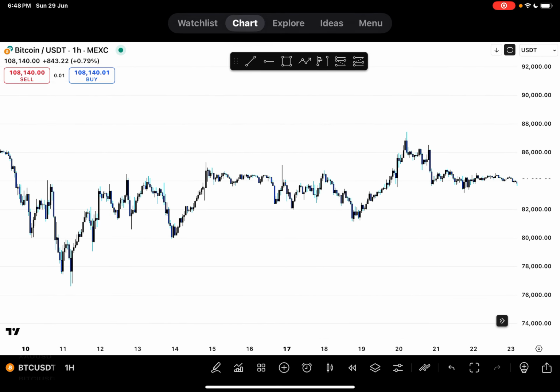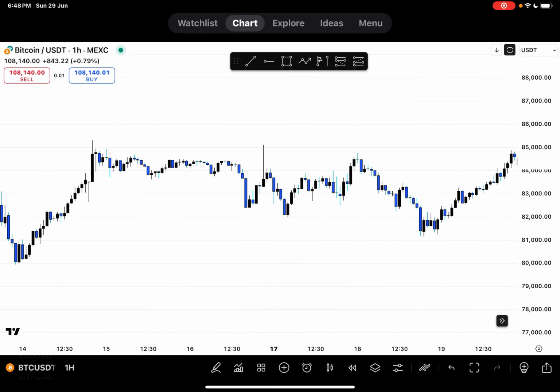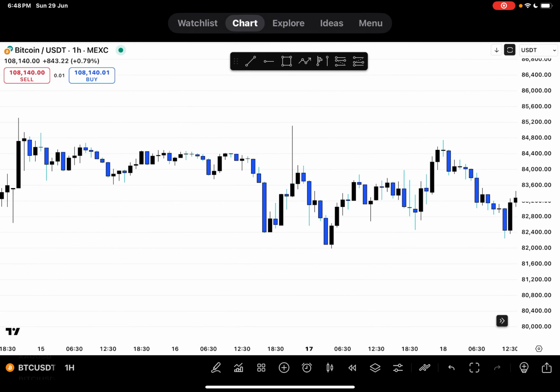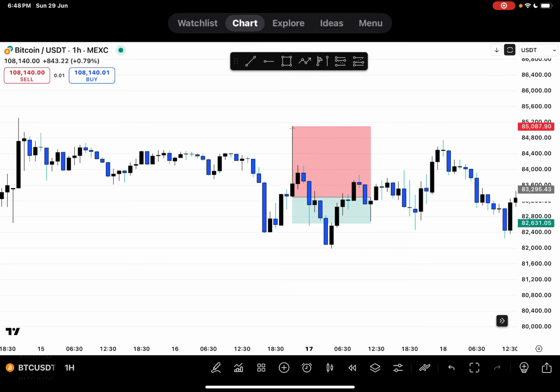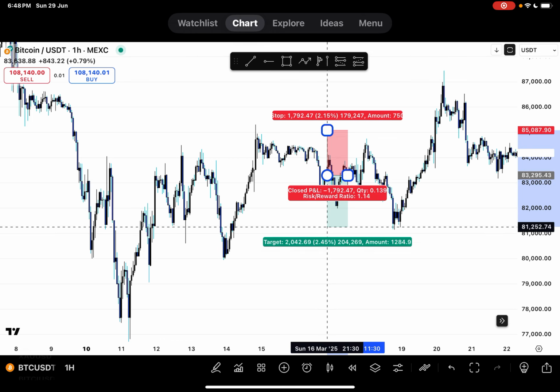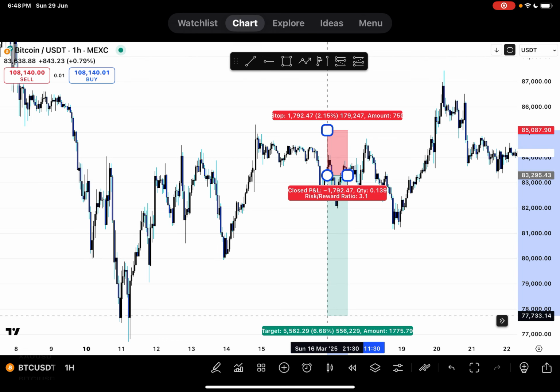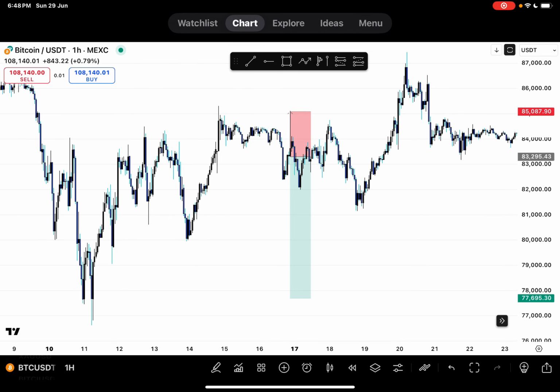So I see another pin bar here. I see another pin bar on this chart. Short position, right? So suppose you entered on this pin bar, keeping this as your stop loss, aiming for 1, 2, 3, or maybe this low, right? This low right here. But then you got stopped out.